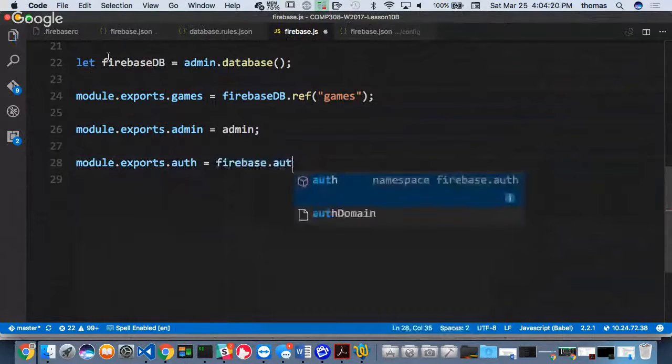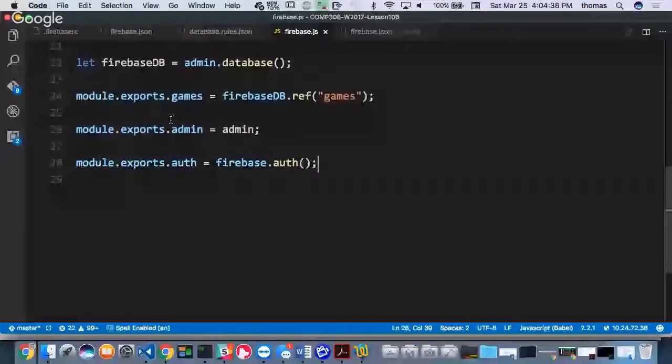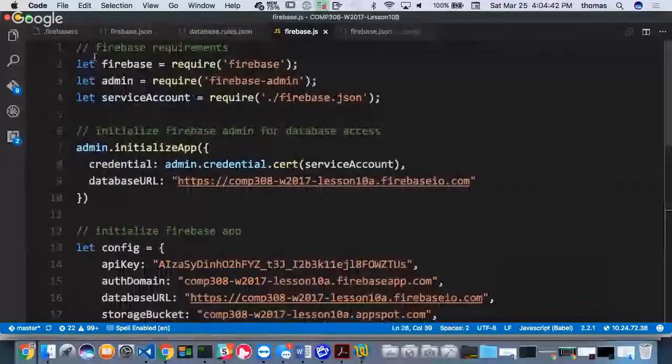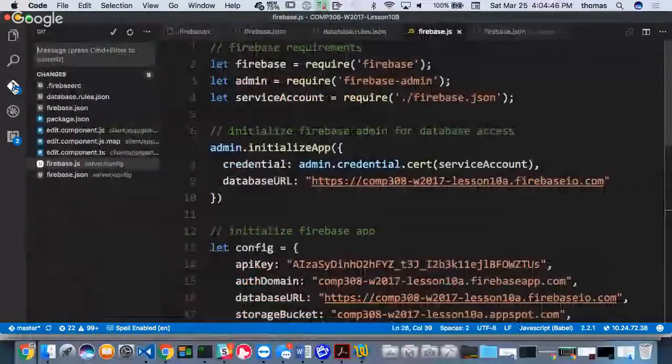I'm getting all that code hinting because I installed Firebase with the type settings for Firebase. Good. This is your configuration file, right? We're not going to touch this again. We've got this in place with Firebase admin and everything else. We're not going to do it any other time. So I'm going to put this up on GitHub for you guys to see. So I'm going to say added config. Okay.